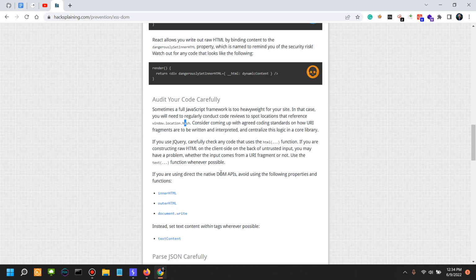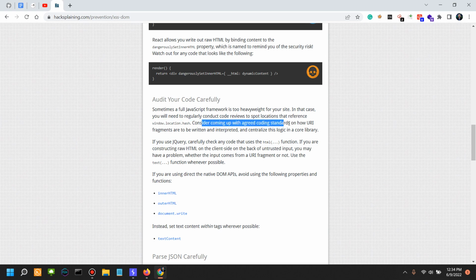You should also look for document.write, outerHTML, innerHTML, and those actually signal the possible existence of a DOM-based XSS.